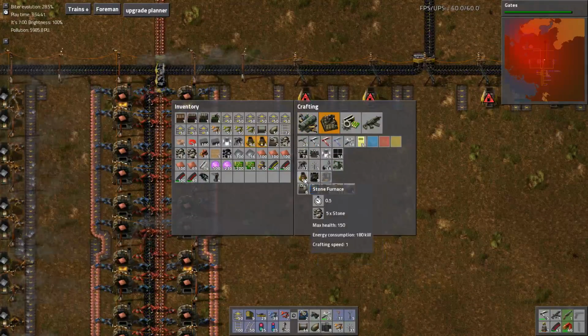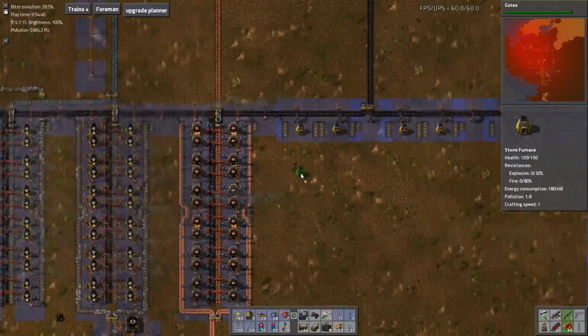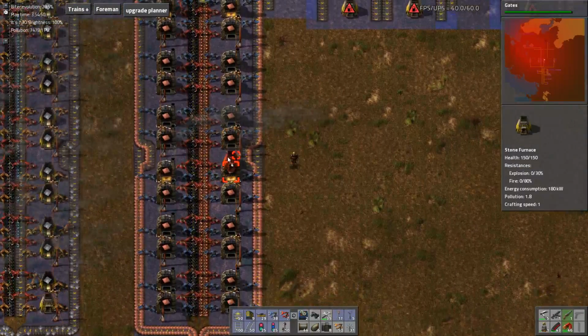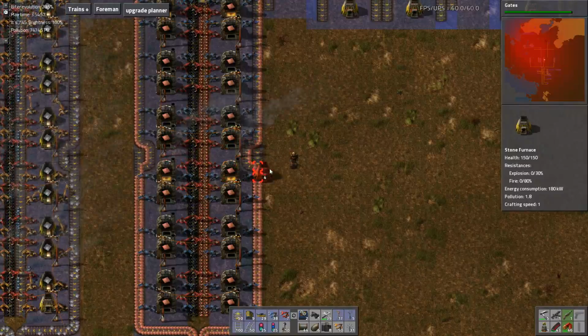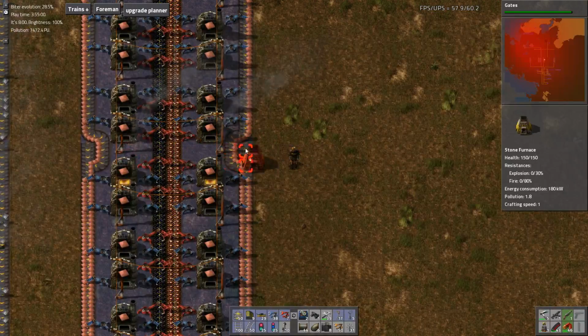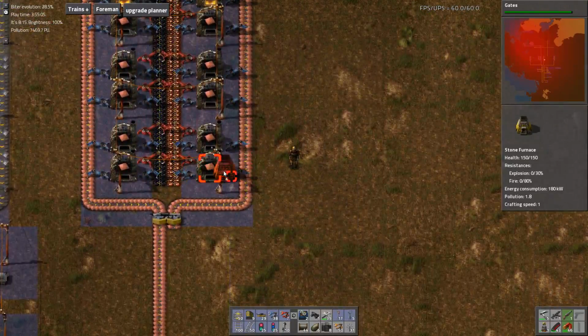Let's try... No, we have enough stone furnaces for this. So with medium power poles, there's no reason to leave these gaps in between, except for one in the middle where we'll be doing the shuffling around bit, the rebalancing.